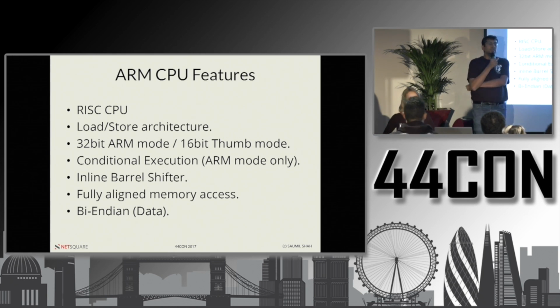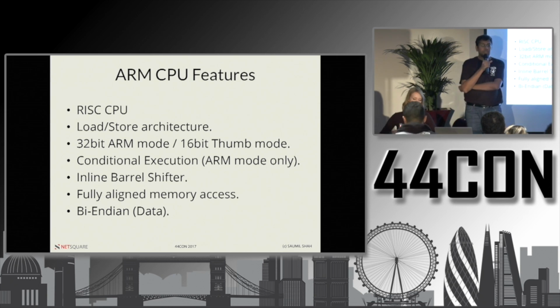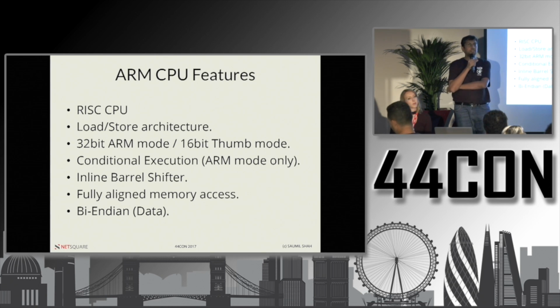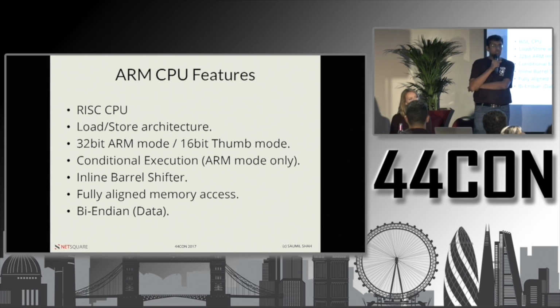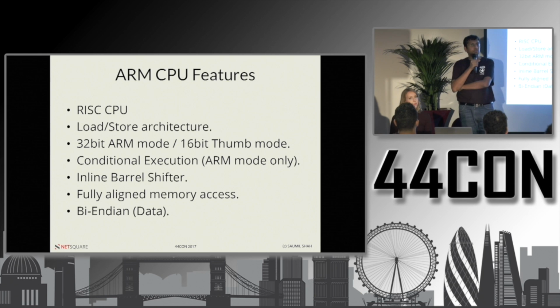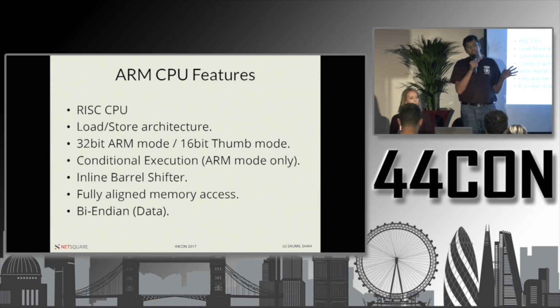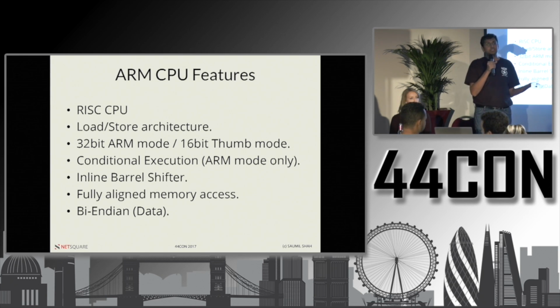ARM has several evolution steps along the way. It started with ARM v1, that is the basic 32-bit computer, which was the ARM Archimedes. That computer was way ahead of its time in the late 80s. It was the successor to the BBC Micro. So ARM v1 first came up with a 32-bit ARM instruction set. And currently we are using ARM v6, ARM v7 and ARM v8 instruction sets.